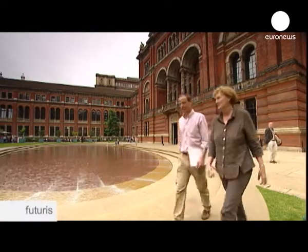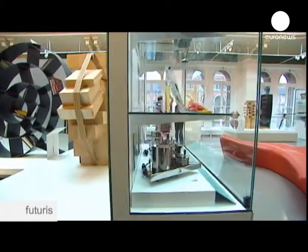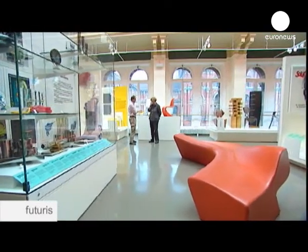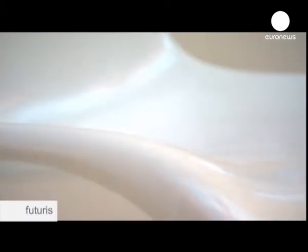Brenda Keenahan is taking part in groundbreaking European research into how synthetic materials age. Plastics are quite different from other materials in terms of conservation because they can degrade very, very suddenly. You can have something which looks fine for years and years, and then you check it six months after your previous look and it can be in quite a bad condition. So once that's happened, you really can do very little about it.